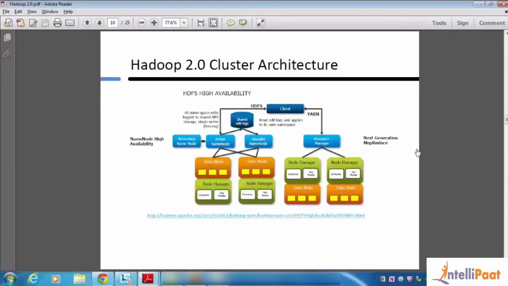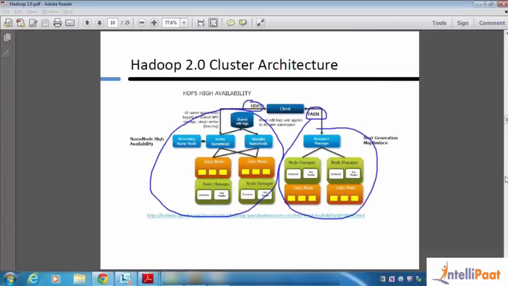So now in Hadoop 2.0, this is how your overall cluster looks, right? I told you that Hadoop gives you the storage part handled by HDFS, and the processing part now in Hadoop 2.0 is handled by YARN. So that's why there are two branches, right? One is HDFS, another one is YARN, and in HDFS you can see now we don't have only a single NameNode, but we have multiple NameNodes.